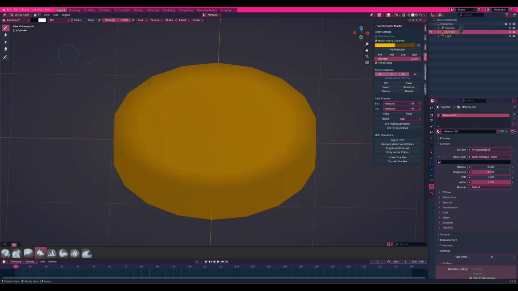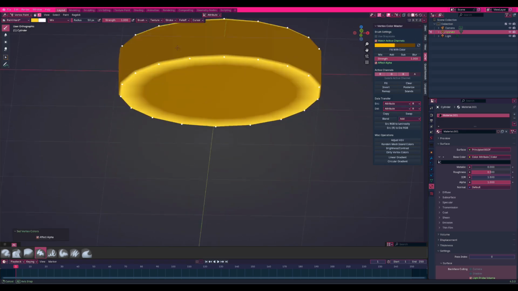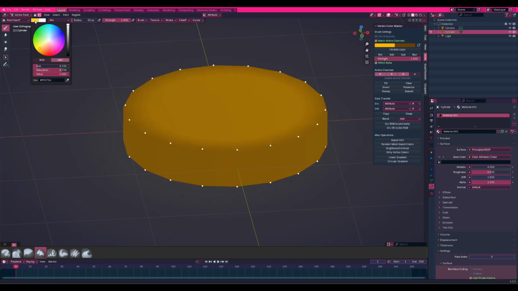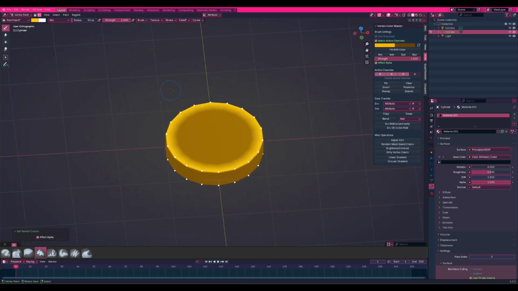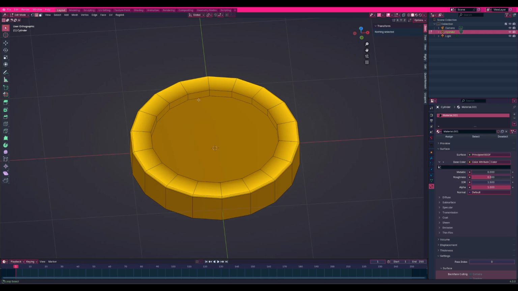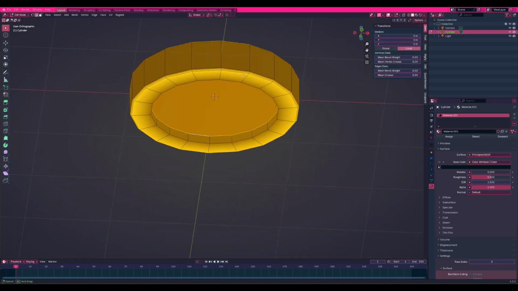Go into vertex paint mode and select vertex selection, and then give it some highlight. That looks not too nice, probably too much. That looks a little better. And the same goes for these two.